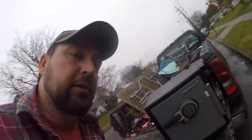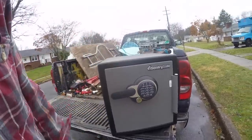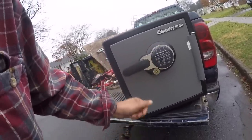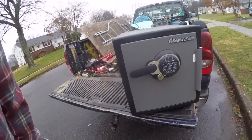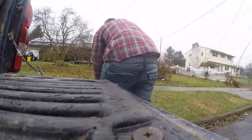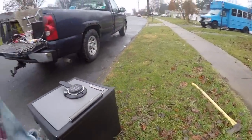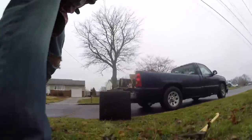So, made it back home. The safe does work, but there's one problem. I could call the company to get the code, but I still don't have the barrel lock key to unlock it. So I don't know. I think I'm definitely just gonna bust it. I have my trusty hammer. I'm just gonna put this down real fast. We'll try hitting off the hinge and see if that works. I don't think it will though. You never know though. We'll see what happens.